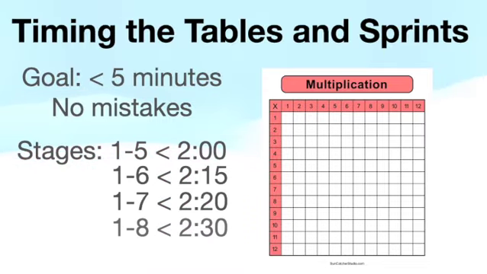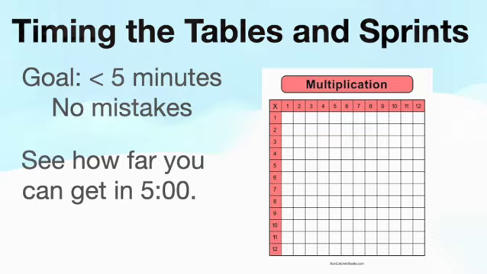You can do it in stages, and when I tutor, I actually do it in stages. I do this with kids as young as 3rd grade. We will multiply 1s through 5s, and I have them try to do that in less than 2 minutes, and then add a little time, and they have to add the 6s, and then I add on the 7s and add a little bit more time, such that when they get to the timing of 1 through 8, it's 2.5 minutes. And that's half of the goal time and 2/3 of the chart that they've already got done. So then they have half the time to do the last 4 rows of the chart.